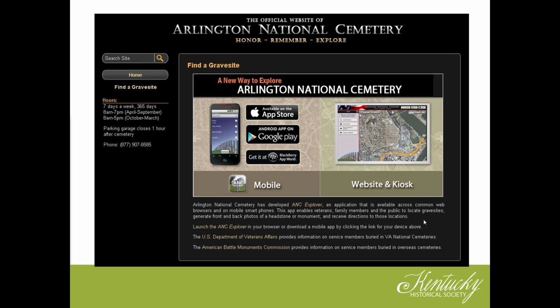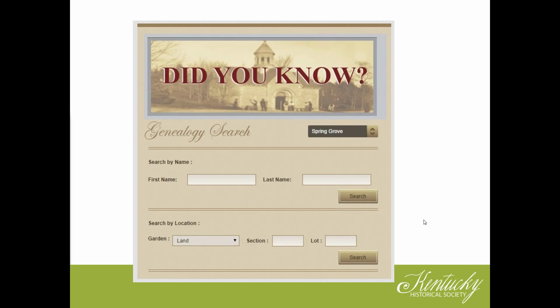If the cemetery is a large one and nationally known or even regionally known, they may have their own website. Here's just an example with Arlington National Cemetery. It helps people locate a specific grave, and they even have a mobile app so that you can easily find the loved one that you're looking for. That's a wonderful example of how cemeteries sometimes are putting up their own websites. This one was where I found the Spring Grove Cemetery records that I had shown you, the cards of those who were more early immigrants into the area.